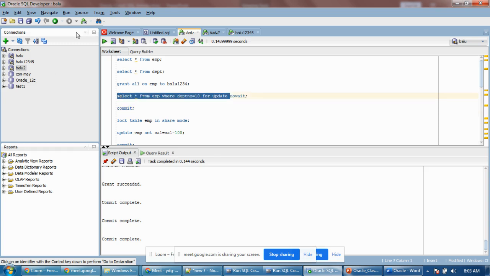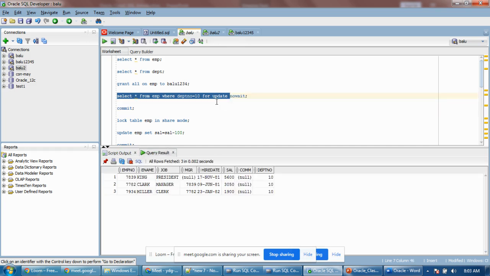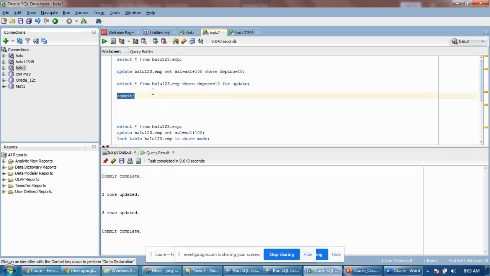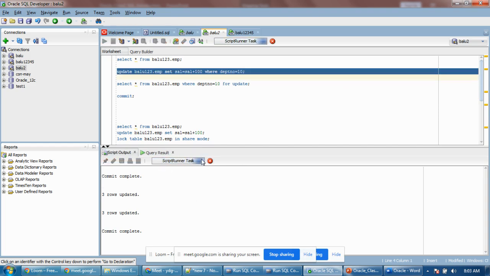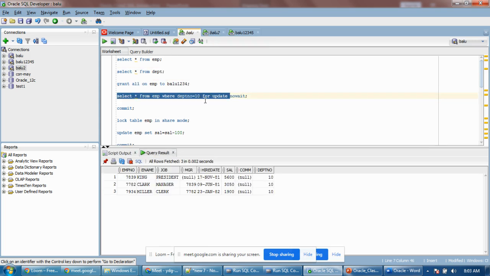Next I will do the locking here. In the select statement for update, you can apply it to the update statement also. Next, let's try to increase the salary in the same table. It won't come out of the execution. Why? We don't know how much time the balu 123 user will use these records. I want it immediately to either show an error or have the table released. That's what I'm expecting, right?